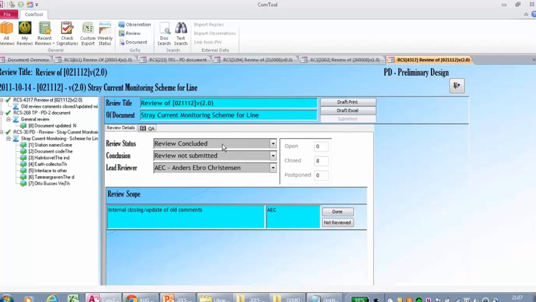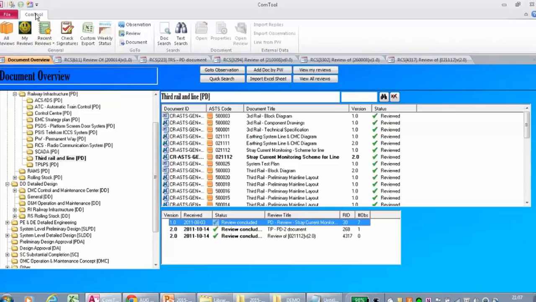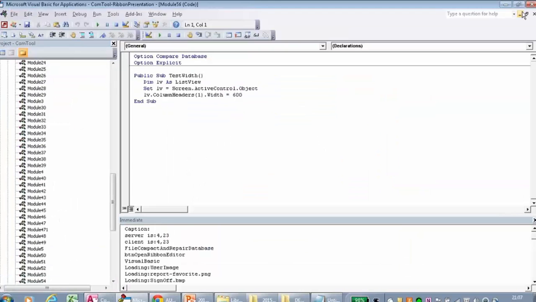Exactly. Because each of these forms actually has a lot of record sources. There's the record source for the tree view, the record source for review scope, and each of these drop boxes has a record source. And if I open up too many, I actually run out of connections, or allowed open recordsets. Now I could probably do things to minimize this, but in the end I just decided, okay, 5 reviews open at a time, that's going to be enough. Okay, so let's go into development mode and see how all this is accomplished.